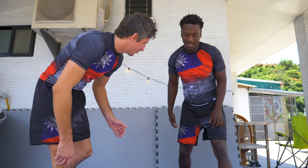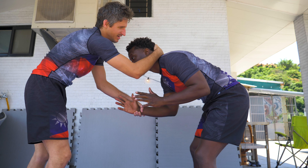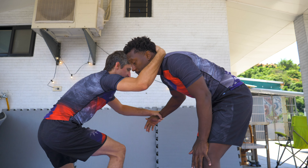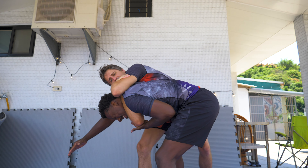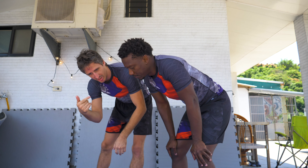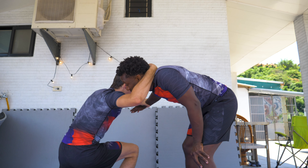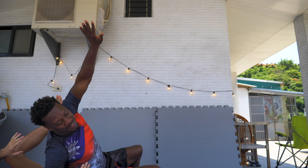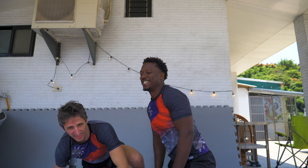Another good way to set it up wrestling style — we call this a duck under. Duck under: our hand is here. As you'll see, the choking hand is in the same position. Clear this hand, come under. Keep the choking hand here, straight in. And if we keep that motion going, we end up on the floor, same position. He's already tapping, so the motion goes down. In a match, we take it all to the floor.